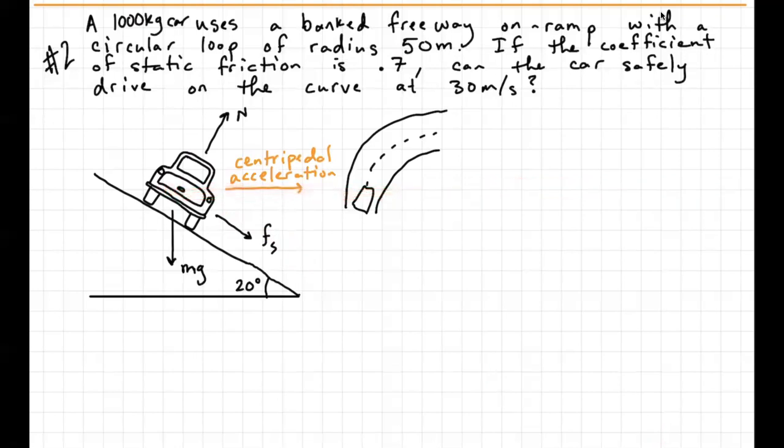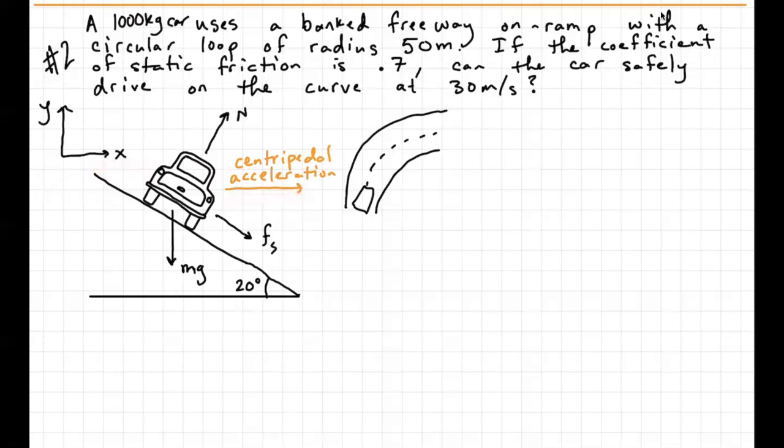And for that reason, I'm going to choose a coordinate system that might seem a little bit non-intuitive at first, which is just xy like this. In many other problems we've had with inclines, we've chosen a coordinate system something like this, where you take x down the incline and y normal to the incline. But in this case, it's more convenient to choose a coordinate system like I have here, because the acceleration is only in the x direction in that coordinate system. And that's why we're choosing it that way.